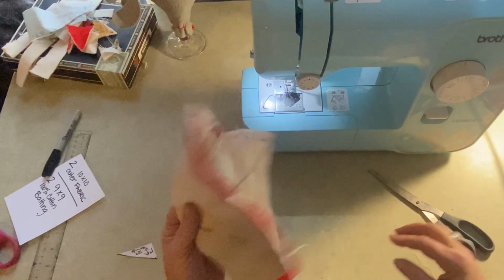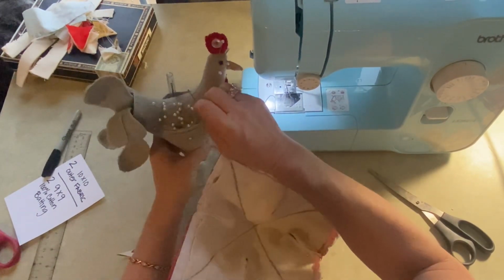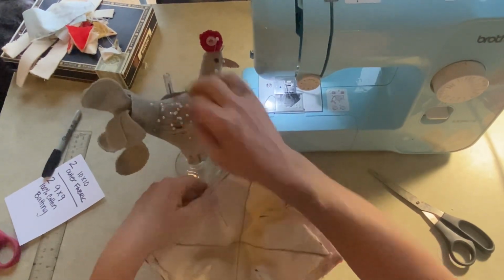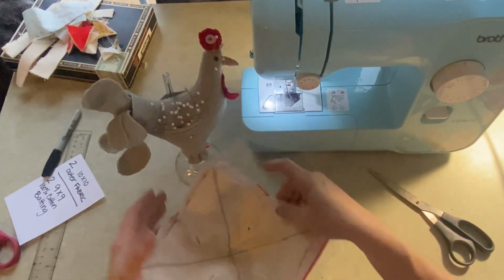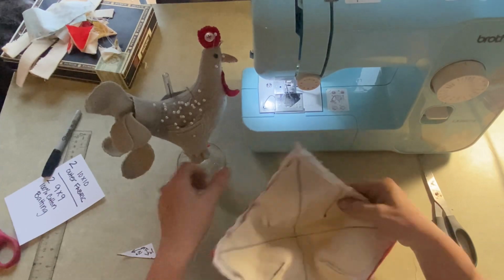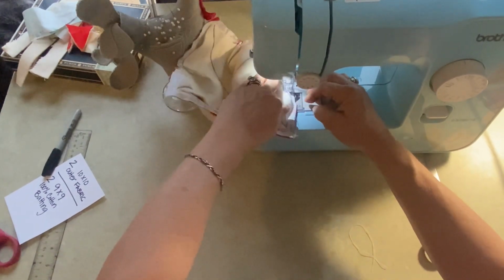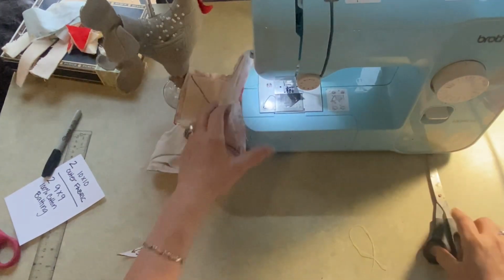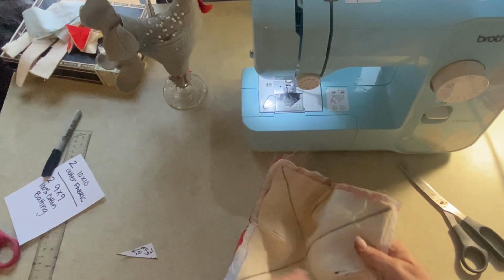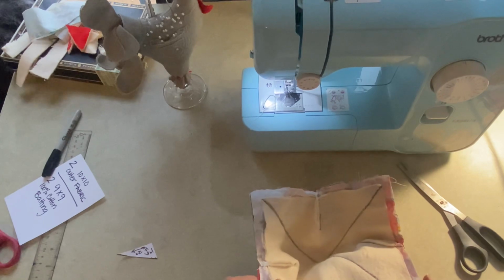All right. So now we can take the pins out. And I always just check to make sure I got everything. Like right here, I think I missed some. So I'm just gonna do a little quick stitch. Because I'm not perfect. I'm a crafter, not a sewer. There, I think I got it all.